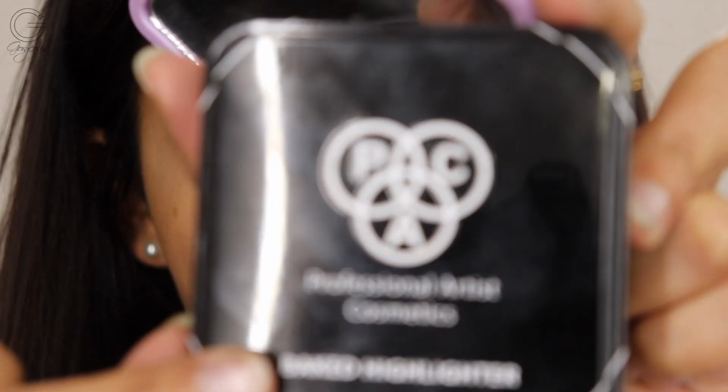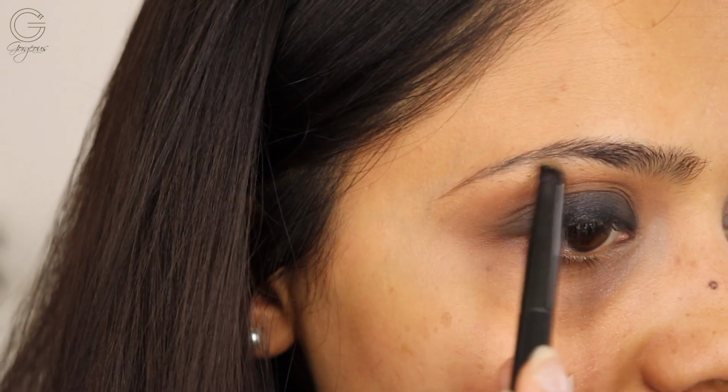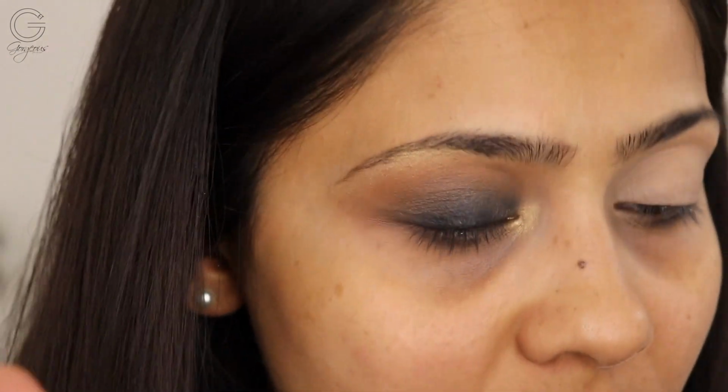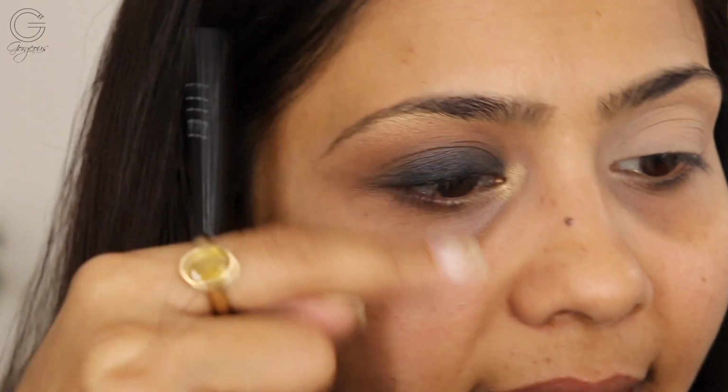Okay, I'm going to take this highlighter from PAC Cosmetics, apply that right there on my brow bone, and I'm going to apply some on the inner corners. As far as the eye is concerned, you can totally stop here. This would look beautiful with just the liners and mascara, and of course you will finish your brows.